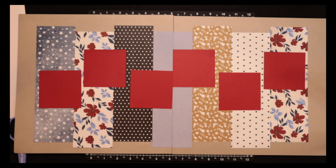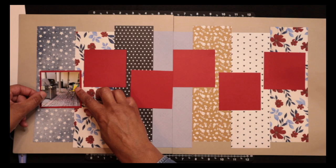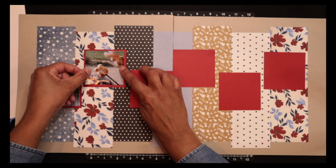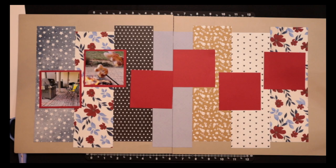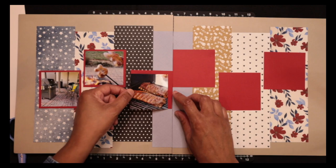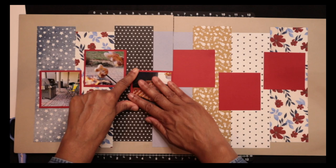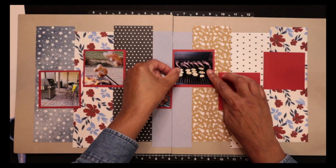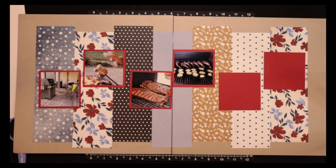All right. And the story behind these photos is that my husband and I like to grill. And it is officially grilling season here. And summer, right? And we grill not only in the summer, but we've grilled in the winter, because if you want a steak in November, it's cold outside, just put on a coat and grill your steak. We don't have an indoor grill, so we have to do with what we have. So these are just various pictures, and it's not in chronological order. It's just various pictures that I've captured over the years of food, folks, and fun.